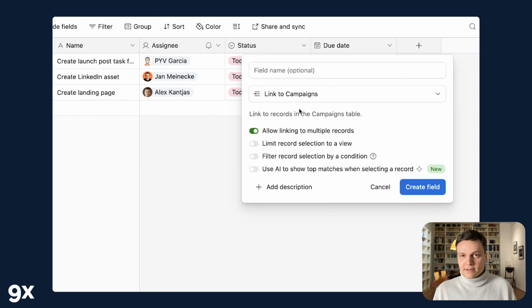And a very important setting you should know about. I'm not going to dive into this right now, but this is sort of the key parameter to determine the nature of the relation between two tables, is that little setting here, whether you want to allow linking to multiple records or not. And for this, use common sense. So let's do it in the case of campaigns and tasks. Should tasks be related to multiple campaigns at the same time? For me, it doesn't make sense in this case because I want to have the series of tasks needed to run this campaign.